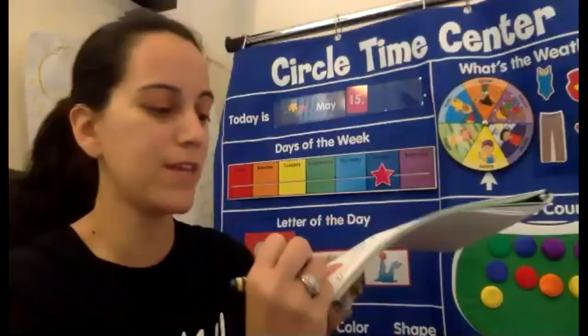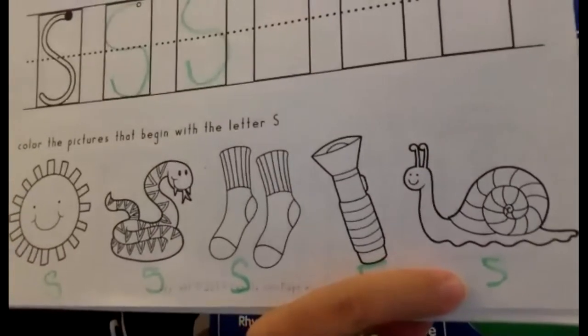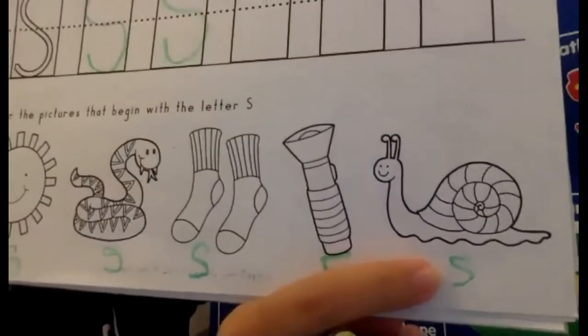No. Thank you, this is the last one, and this is a snail. Charlotte, that's your turn. Does snail start with S? Can you ask her in Spanish too, Carlos? Charlotte, la palabra snail empieza con S, sí o no? Sí. Yes. And the word sí is yes in Spanish, and it also starts with the letter S.